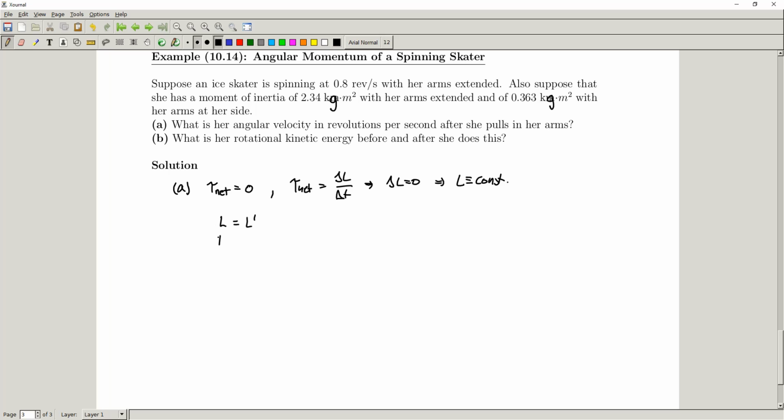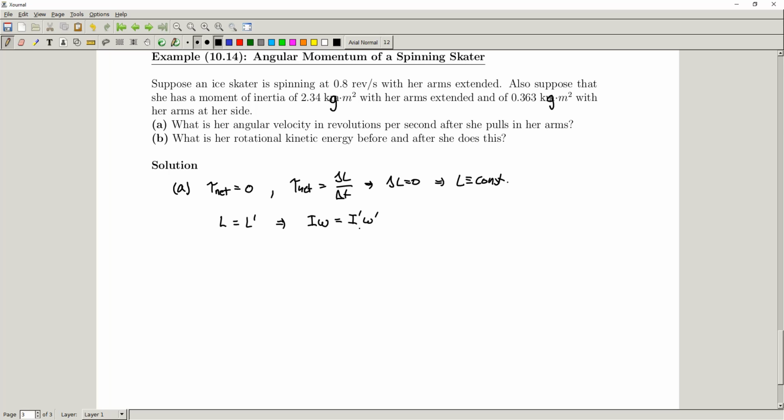So this initial one would be when the skater is spinning with arms out and legs out, and this final one would be when the skater has pulled in arms and legs and is now spinning in as tight of a configuration as she can be, right? Super tight, arms in, legs in. Okay, but we can rewrite both of these terms because we know that L is equal to I omega, right? So our moment of inertia times our angular velocity. So we can rewrite things like this, and these primes again indicate after everything has been pulled in.